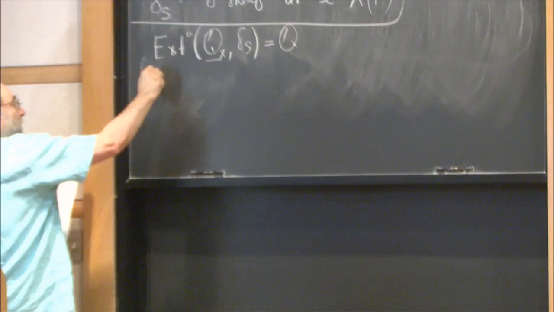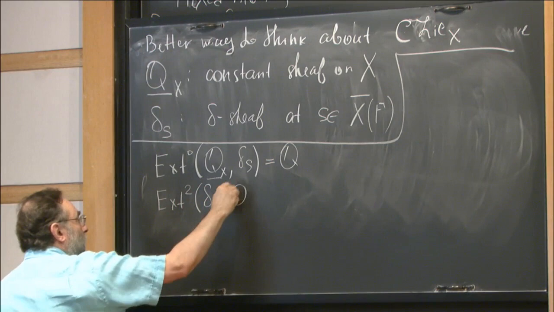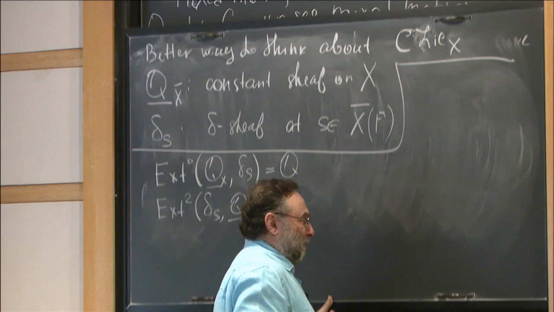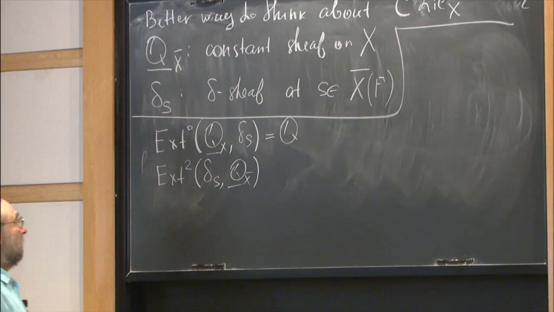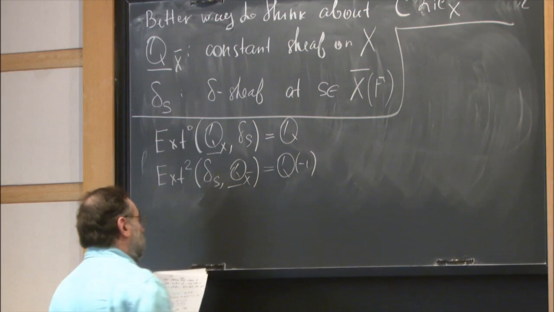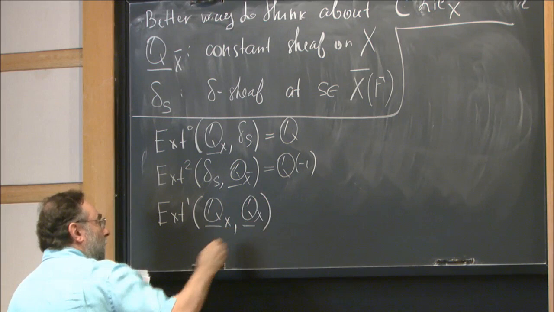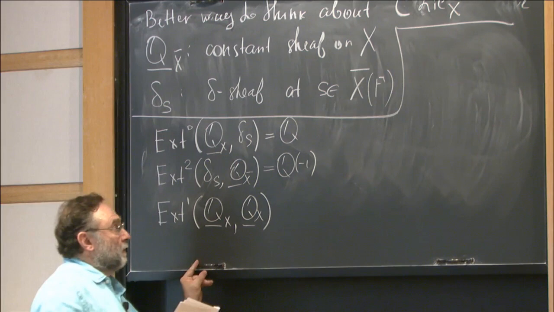Then we have, from Poincaré duality, the only non-trivial group in the other direction. It's constant sheaf on X bar. So you write, everything is on X bar. I'm sorry. And this is just Q of minus one. And also, I wanted to restrict my attention to the cohomology of the curve, which I think of as just Ext^1, first cohomology between these two sheaves. So these are the three guys I want to play with. And they come with non-degenerate pairing.